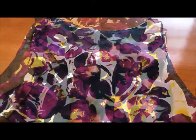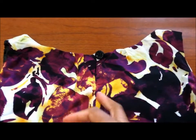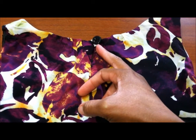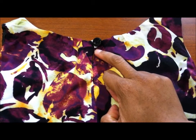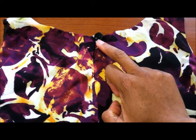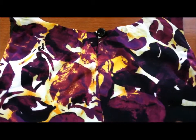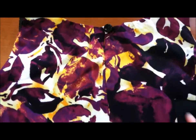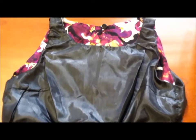The back also has pleats up at the neckline on both sides. There is a keyhole effect with a button loop. A couple of months ago I saw that they use a really thin — probably about one-eighth inch — elastic for button loops, and I was supposed to try it on this top but totally forgot until I was done. That would have been a great opportunity to use elastic instead of fabric. There's the keyhole right there, and of course the center back seam.